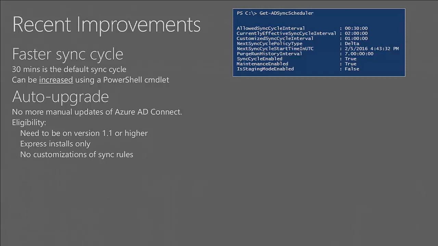This is really targeted to the same customers that used to run DirSync, so it is for those doing the express installation. If you're running a custom install, you probably want to have the upgrade control anyway, so we're not doing automatic upgrade of those, at least not yet. If we get customer feedback, we might expand to also support automatic upgrade for those.